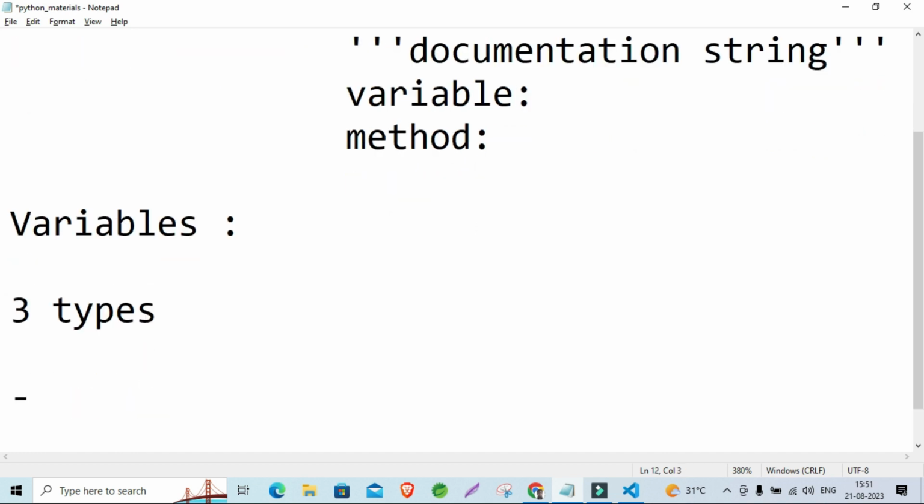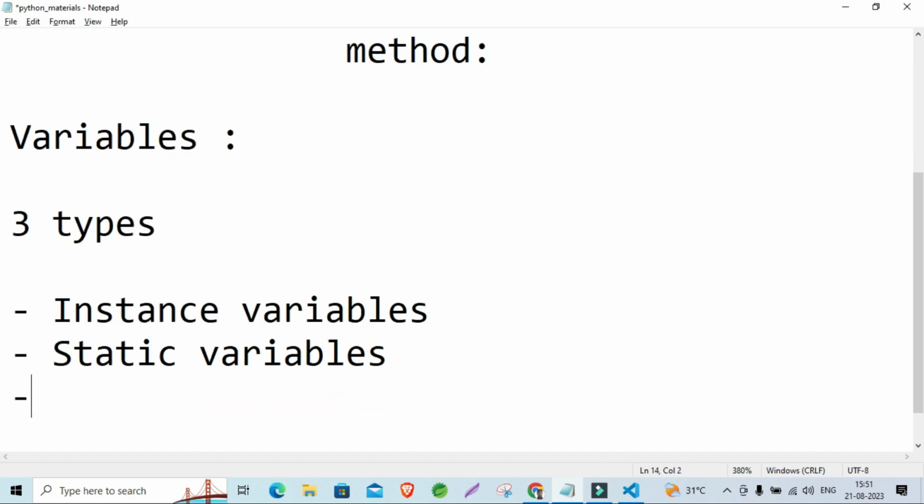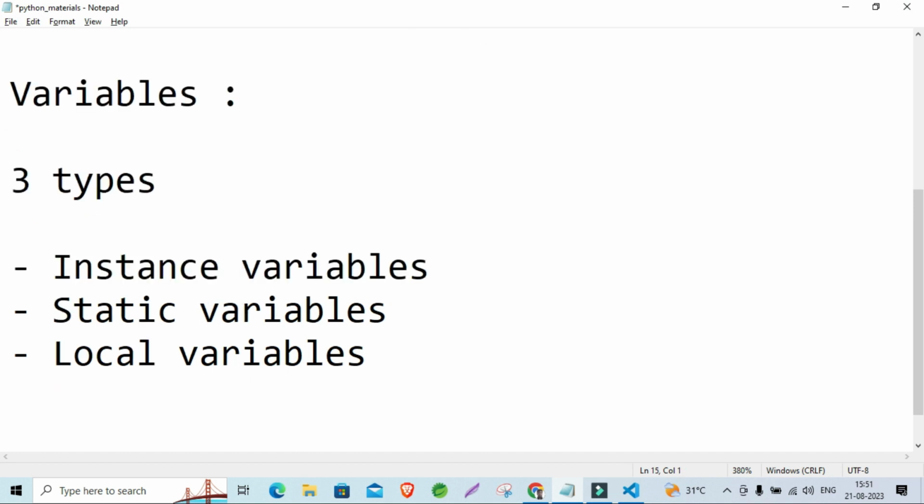One is the instance variable, static variables, and another one is local variables. So these are the three types of variables.